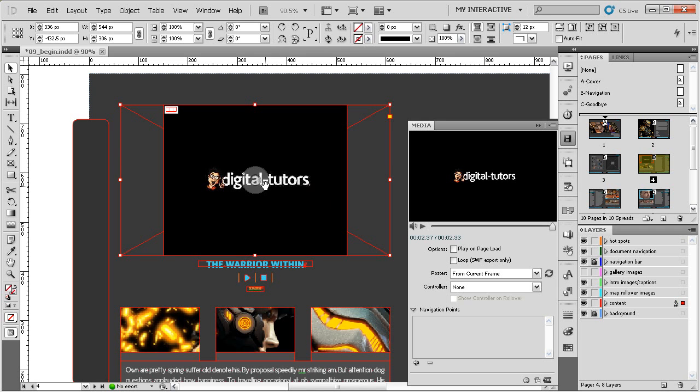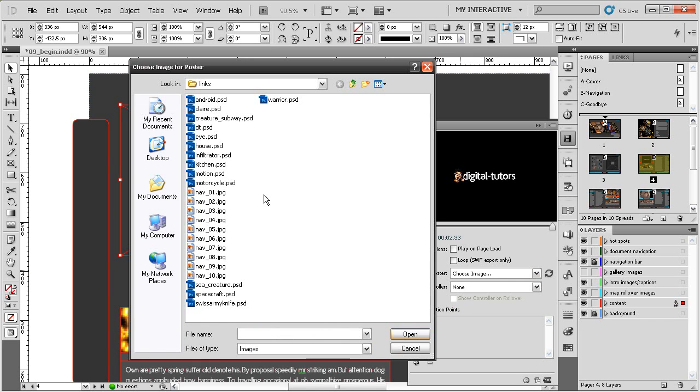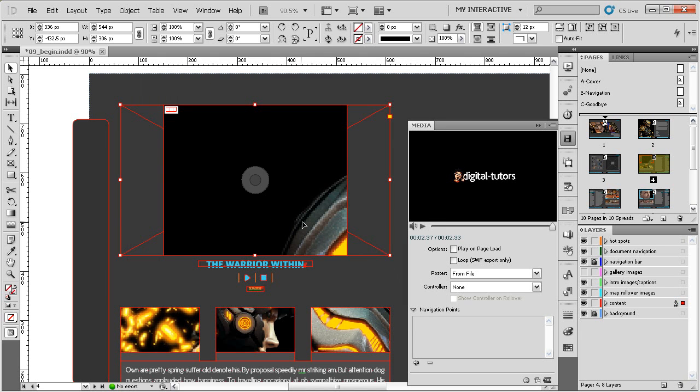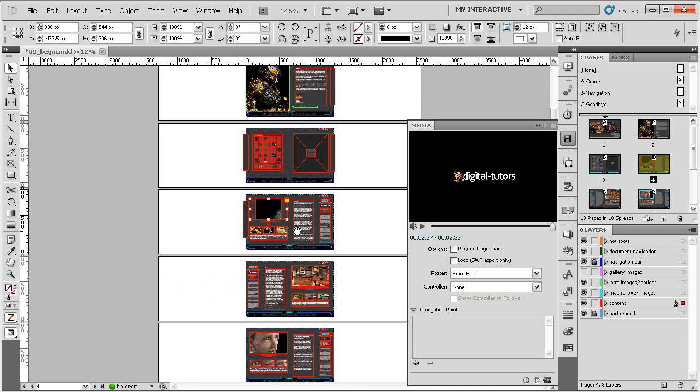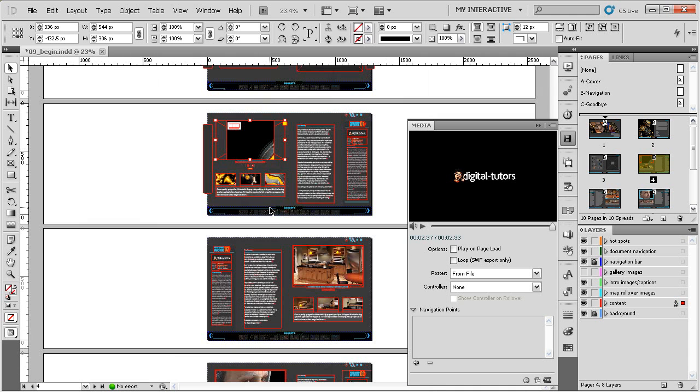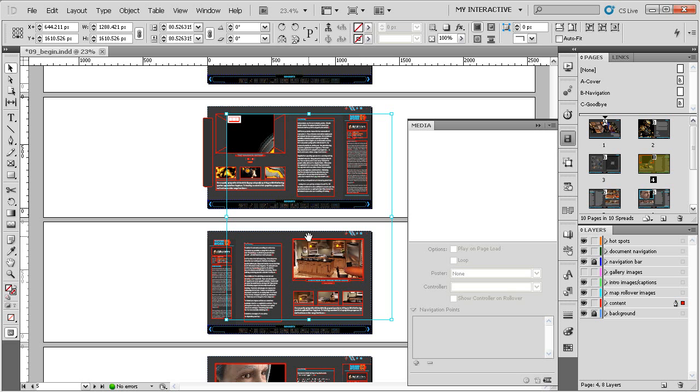Now, if I wanted to use maybe that 3D Warrior image that we had before we removed it as the poster, I would come over here and choose that custom image from the drop down, and we'll browse to it and select it. You can see that the image is much larger than the video. Let me zoom in a little bit, and we'll click on the content grabber. Once will grab the video, twice will grab the image we're using as the poster, and I'll scale it down so it fits inside that frame.